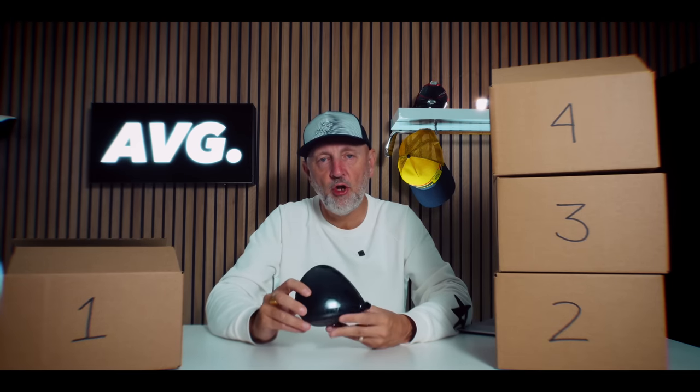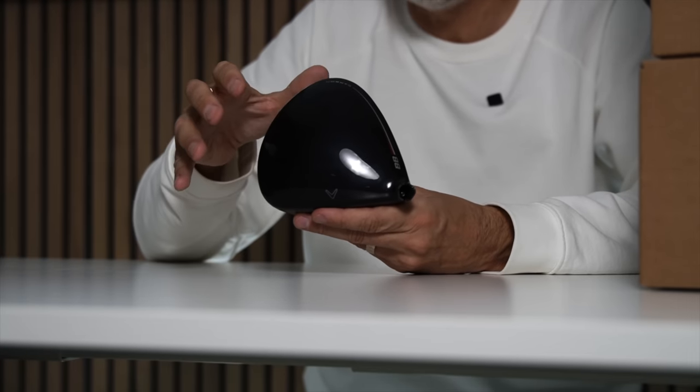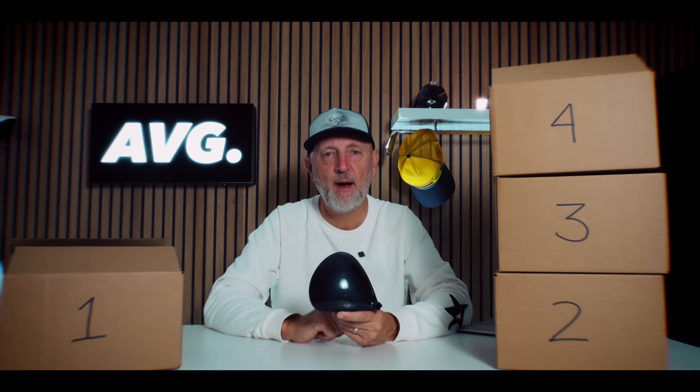It sits at number five because, yes, it's super forgiving, but you could argue it has a slightly odd shape and heavy draw bias with a lot of offset at address — slight negatives that may reduce the appeal to many. Super forgiving, but a few quirks that won't appeal to everybody. Number five: Big Bertha 23.